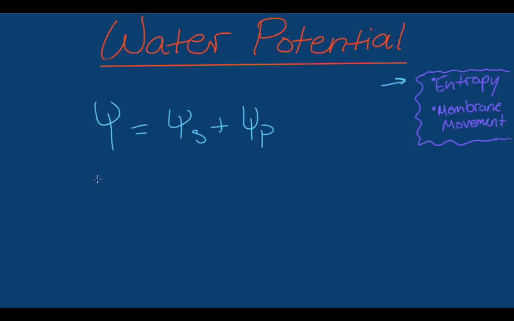So solute potential has its own equation, and I'm going to write it down over here. The equation for solute potential is negative iCRT. i stands for ionization constant. And to explain it, I'll give you an example. Say our solute is basic sugar. When you dissolve sugar, the water is going to surround it, but it's only this one molecule. When you put in a certain amount of sugar, you're putting it in by these single molecules. And so we would say that the value of i here is just 1.